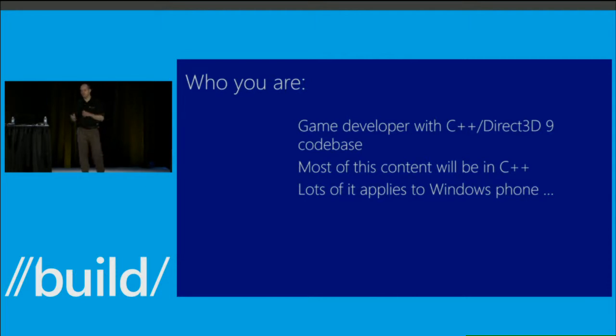Now, we do have other solutions in Windows for people that are not from DX9, and we've spent some time today talking about the pure DX11 side of things, and we also have middleware solutions for people that are familiar with developing in C# and XNA. But the focus for today's talk is going to be on helping you to bring your DX9 content over to Windows Store, including all of the other things besides the actual graphics that have to be in place in order to make that happen.